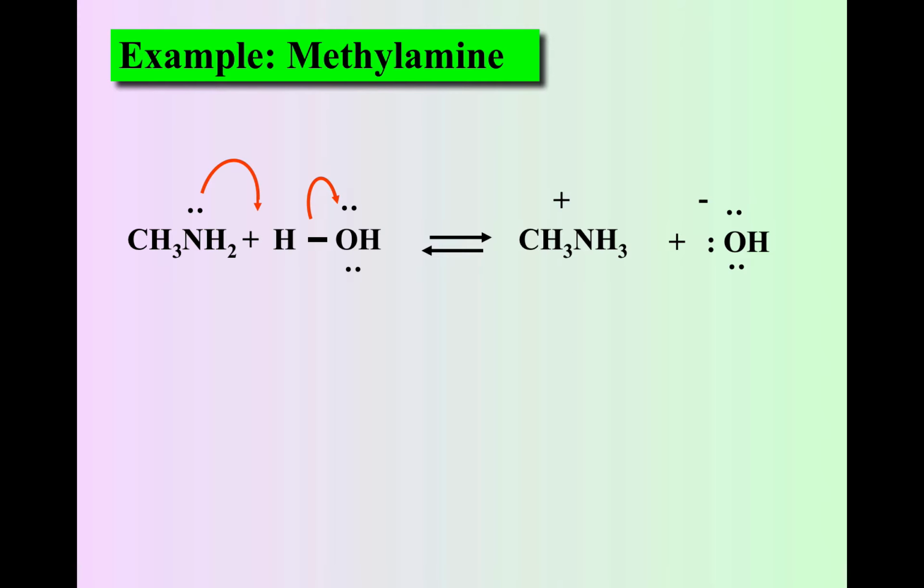Methylamine. All right, so methylamine will act like a base, right? Think of it like you've got an ammonia, except you've attached it to a methyl group. So amines are bases. An H will protonate methylamine to form a cation, and the H comes off of water to form hydroxide. There's a Kb value of 4.4 times 10 to the negative 4.